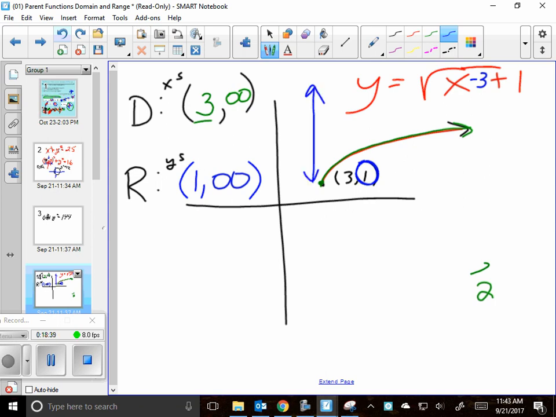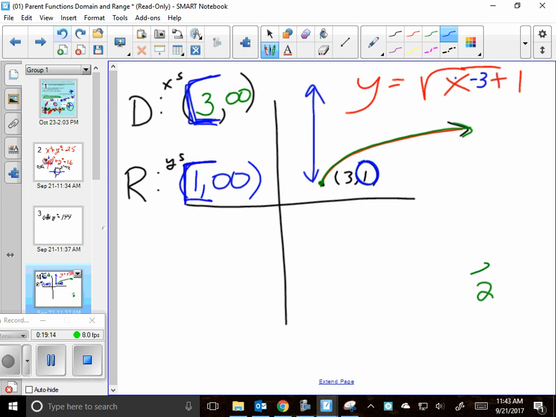Now, one more thing. At first, when I introduced this, I just put them in parentheses because you aren't used to this notation at all. Now I have to make you a little bit smarter. That 3, can it actually touch 3? Can I put 3 into this function without the function dying? Can it be 3? Yes, it can. So if it can be a number, it's kind of like saying less than or equal to. If it can be that, you have to put brackets on that number. Not a parenthesis.